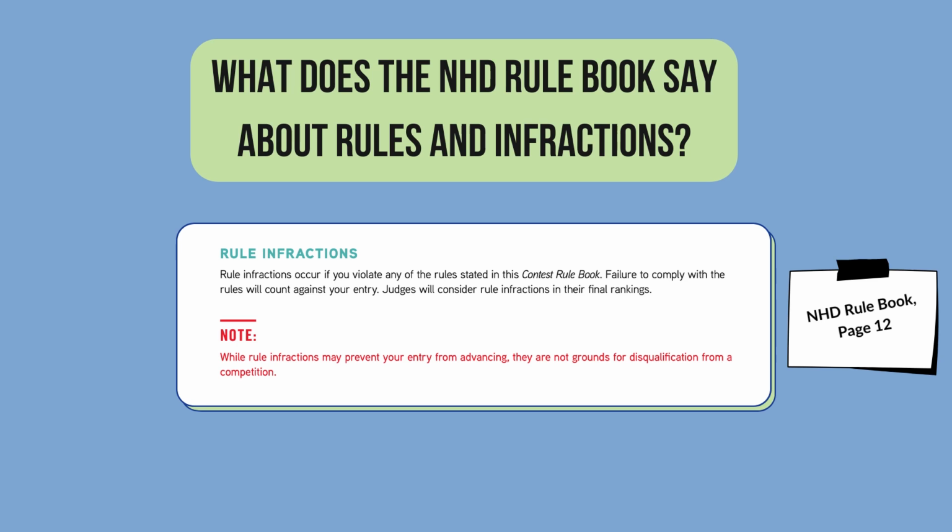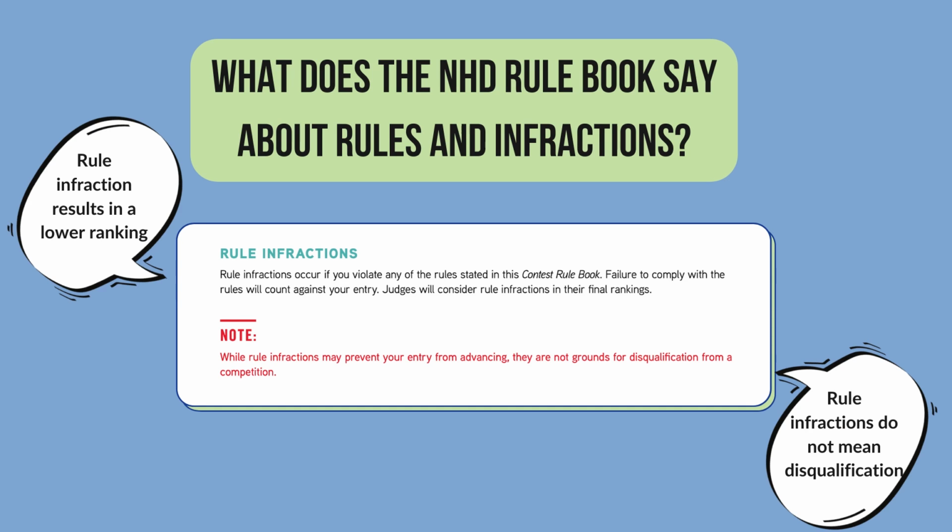Find the link to the rulebook in the video description. This quote is taken from page 12. According to the rulebook, failure to comply with the rules will count against an entry. This means a lower ranking for the project. Please pay attention to the note on the bottom. While rule infractions may prevent an entry from advancing, they are not grounds for disqualification from a competition.